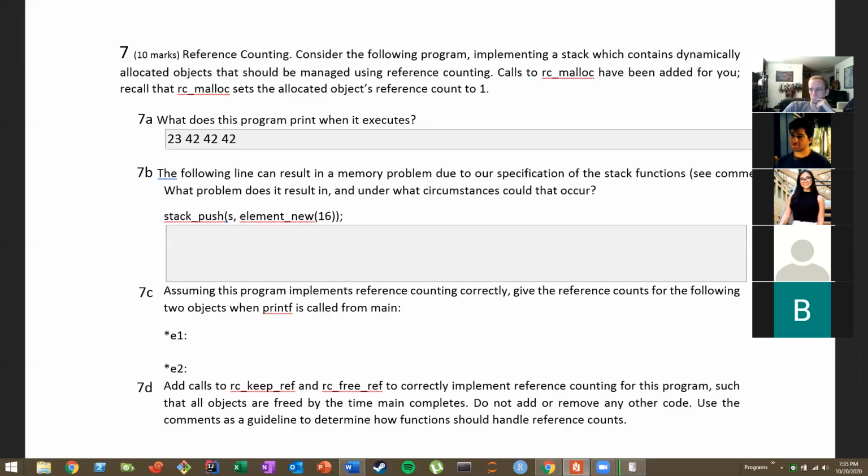Wait, so when you initialize a new stack, we're just saying capacity is 3, index is 0, but then is the data a pointer to an array of pointers of size capacity?